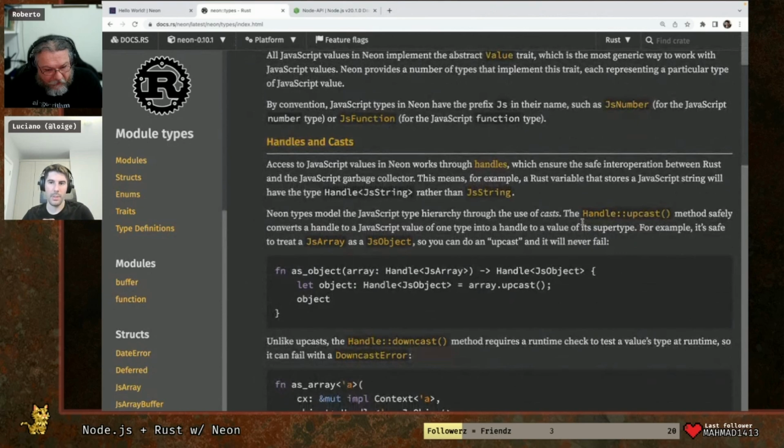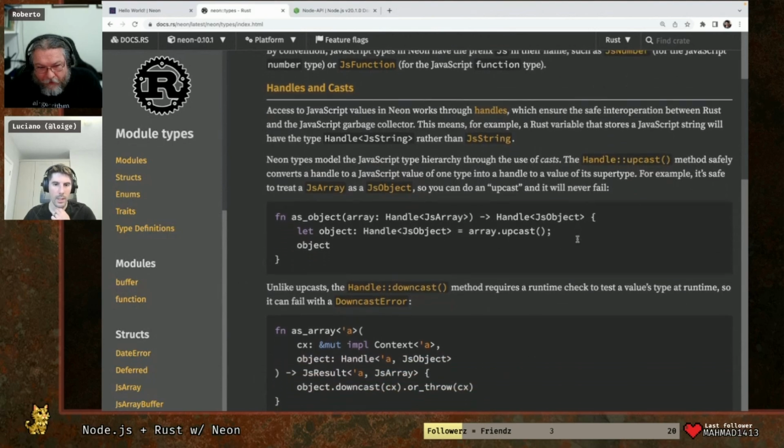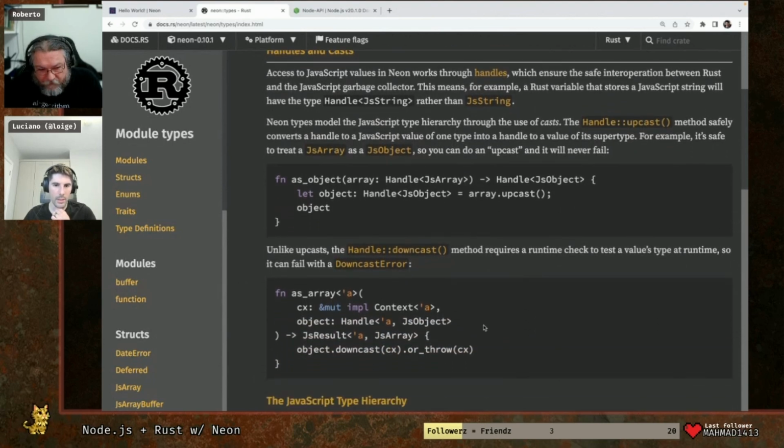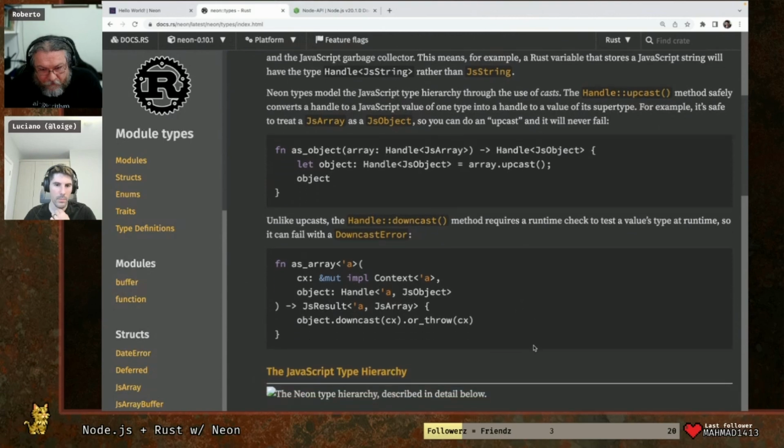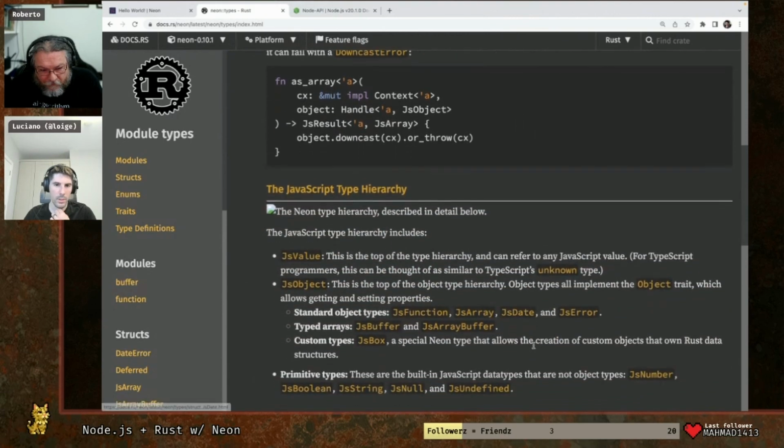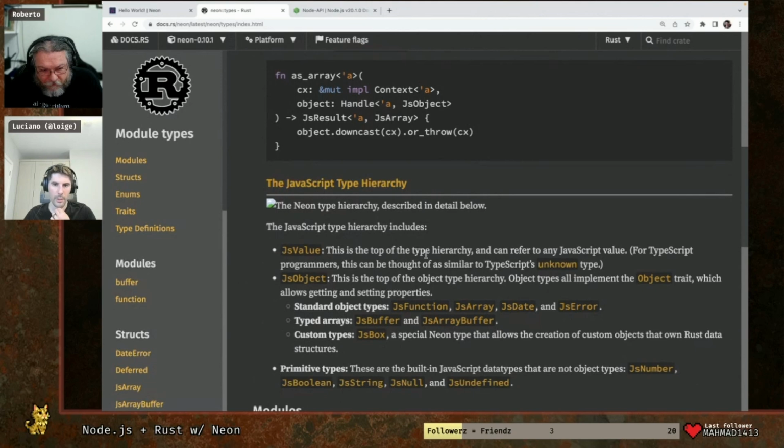Okay, we have upcast and downcast. As array, object downcast or throw. JsValue, this is the top of the hierarchy and can refer to any JavaScript value.